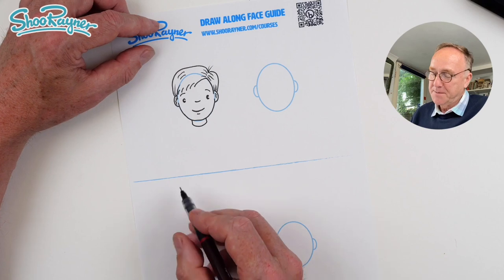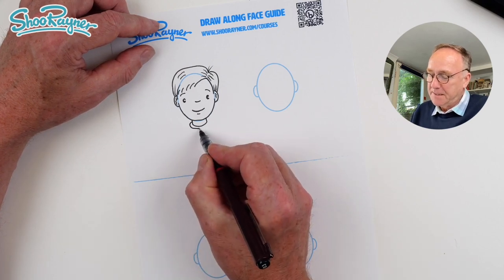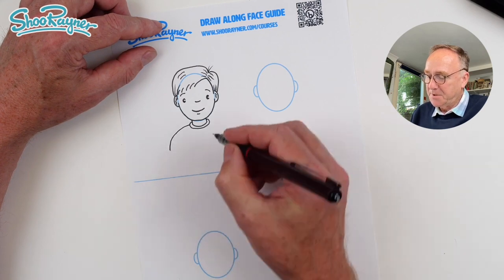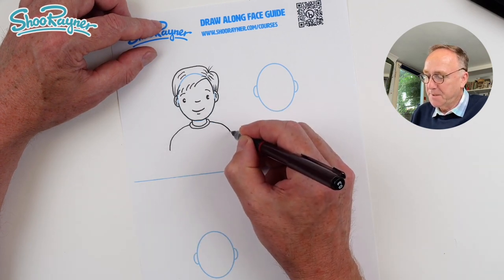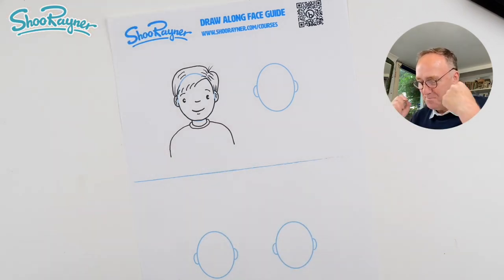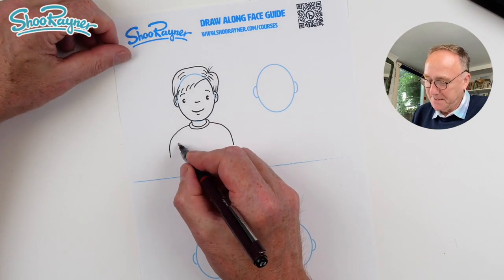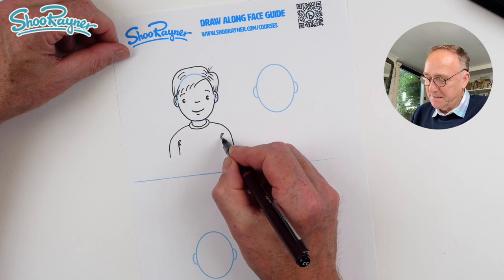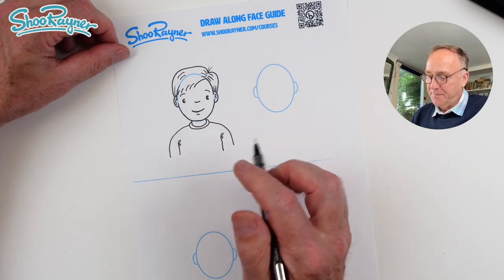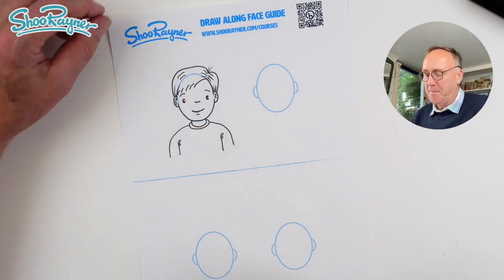Join those two lines with a curve. Sort of come around there like a sausage. And then we'll draw some shoulders. And we don't want them to be terribly wide. He's just a boy. He hasn't been sort of pumping iron and building up muscles. And then a little wiggle there. It's like a little bee, isn't it? And then that will give you the folds in the armpits.